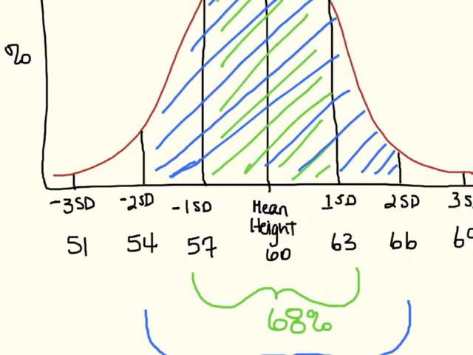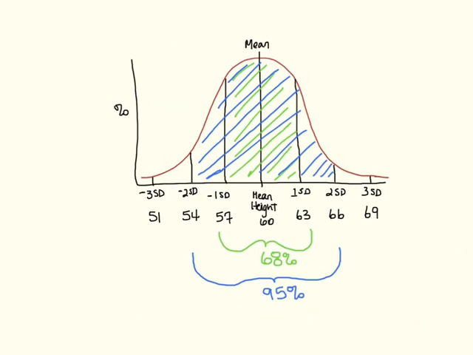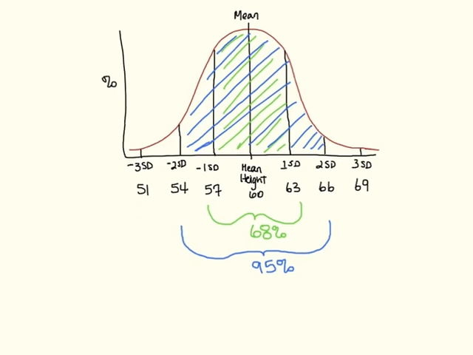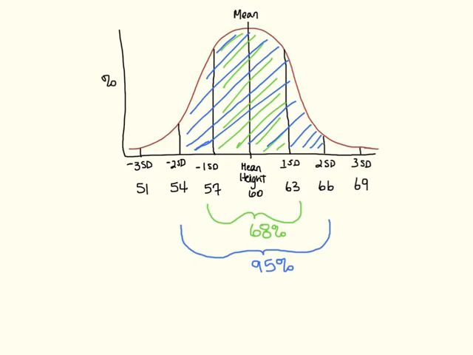And then let's make it even smaller and, of course, we're going to go to the third, three standard deviations. So now we know that within three standard deviations is 99.7% of the data.